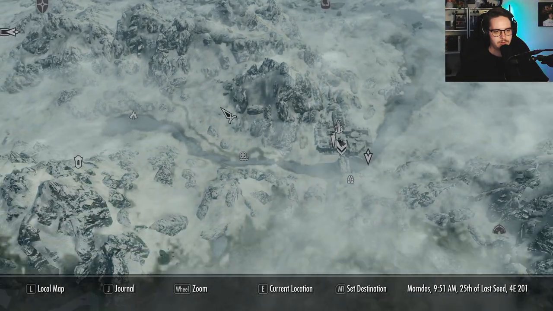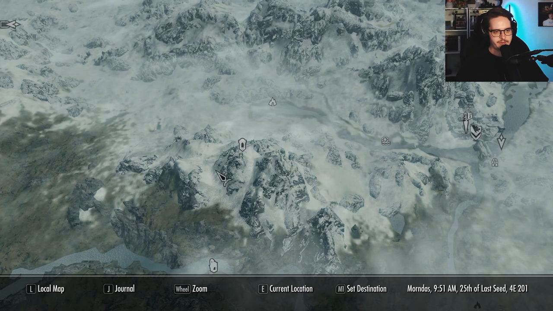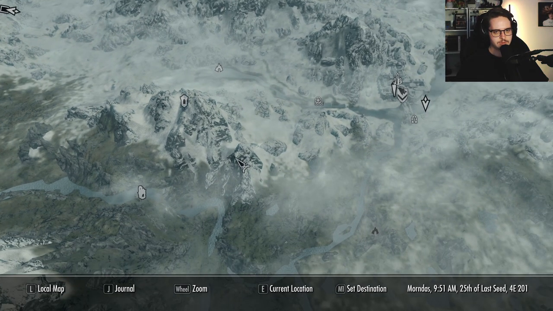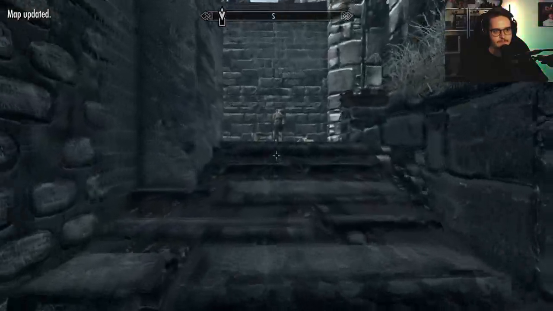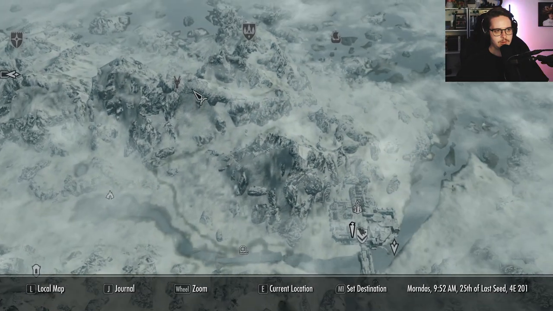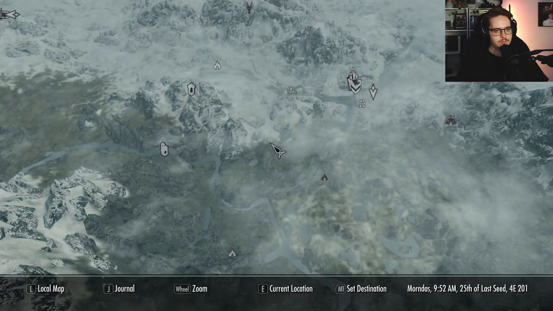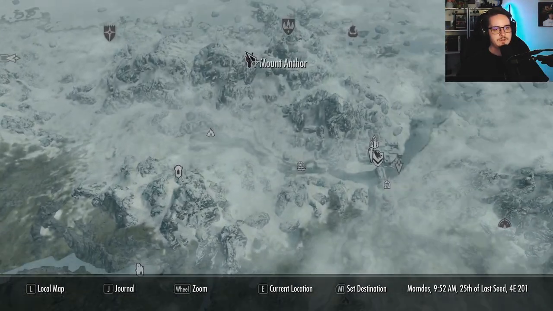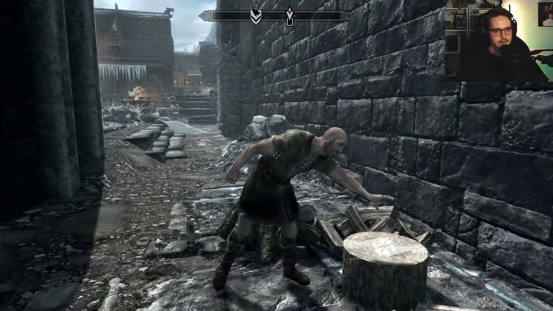Like up here? I found a dragon here, I think. It was somewhere over here, I'm pretty sure, in the last episode. I'm not going to fight it because it looks scary. Oh, map updated. Ah, there we go. Mount Anthor. What do you know? So it didn't mark that dragon, I think, because I didn't get close enough. I just kind of saw it. But I'm not going to engage that thing in combat.